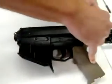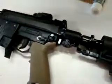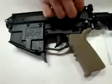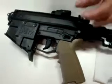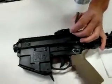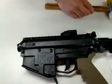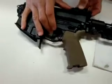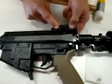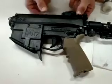Let me check something here. Alright, we can slide on the iron sight through the back there. Be sure you're tapping these in straight. And there you have it, all flush. You've got your rail on there and your iron sight. Select where you want to put it, and you put your screw there. Also, you could put your iron sight on first before you put the rail. That might be a little easier sometimes, because when they first go on, they're very tight and a little difficult to slide on.